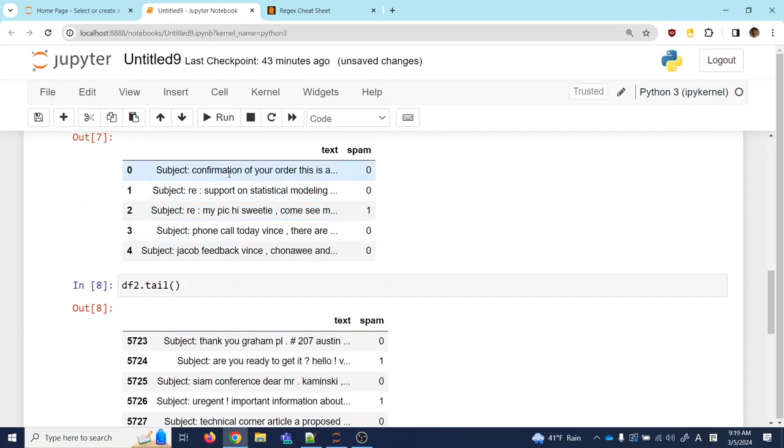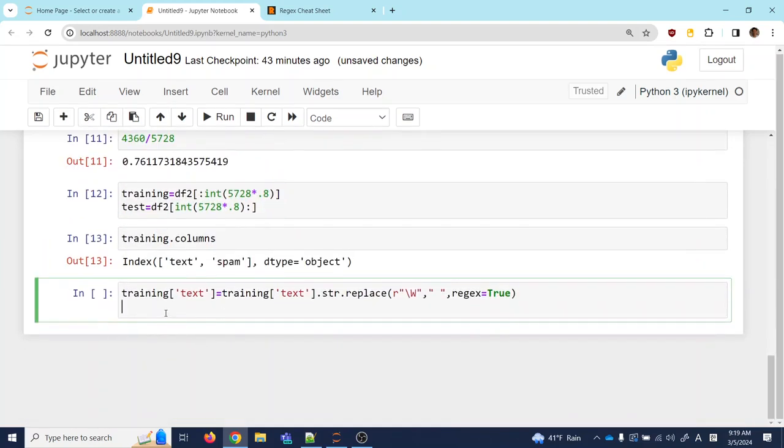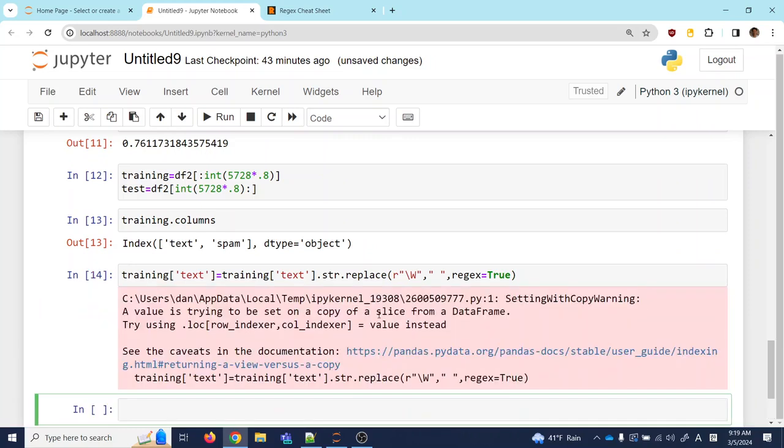And if you actually look at the data, it looks like they already did the lowercase, but just to make sure, let's do that. So what we are going to do is we're going to copy this much again, paste, Control V to paste. We get an error when we run the first line. Oh, really? Let me see. Oh, this is not an error. This is a warning. It does work.